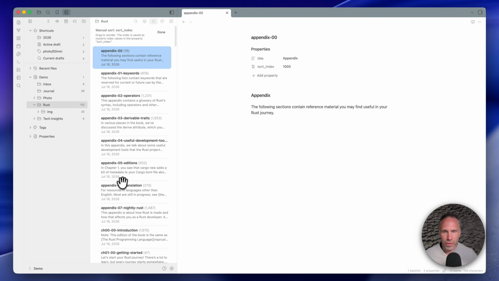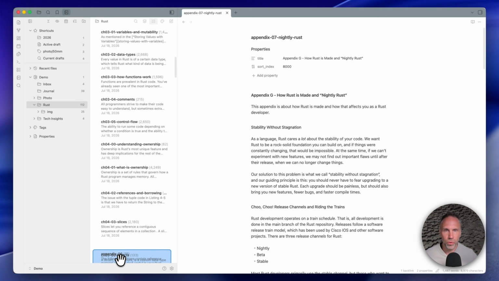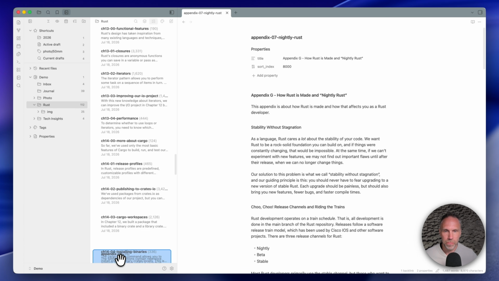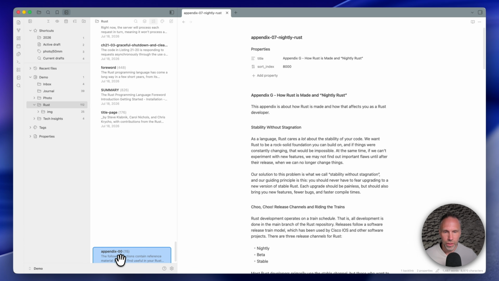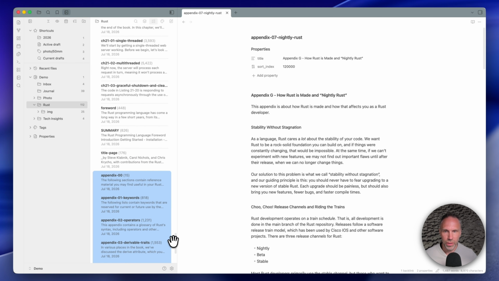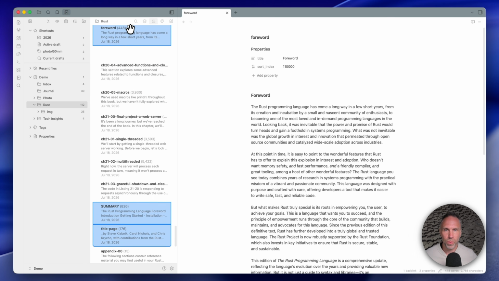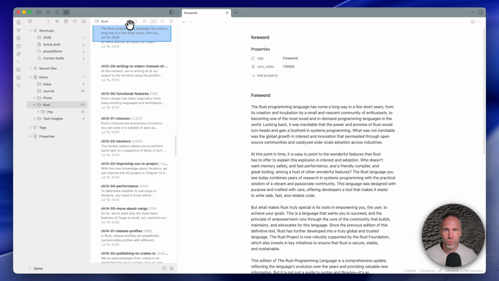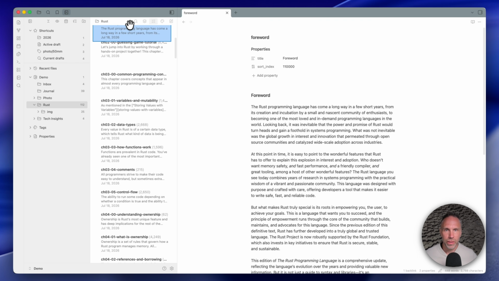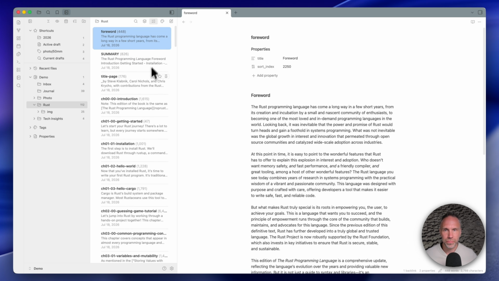Now select the appendixes at the top. I use shift and click to select them, and then just click and drag them to the bottom of the list like this. When done, I just release it and they are there. Let me just move the title page, summary and the foreword to the top as well. Just scroll down like this and scroll to the top. And when I'm ready, I just release them like that and click on done.